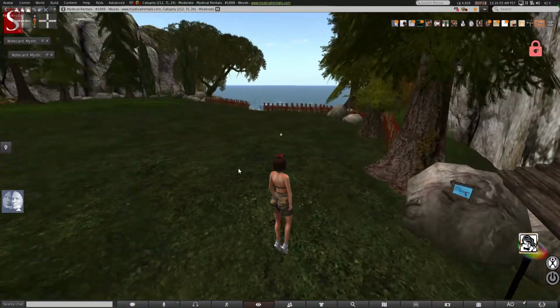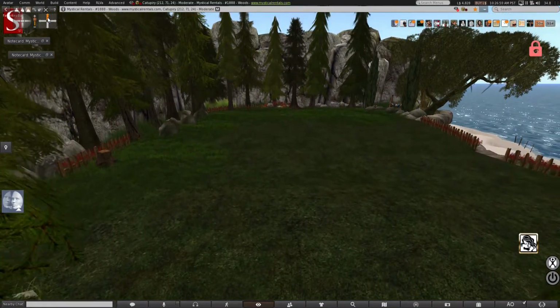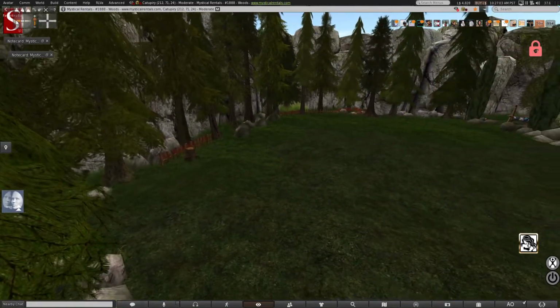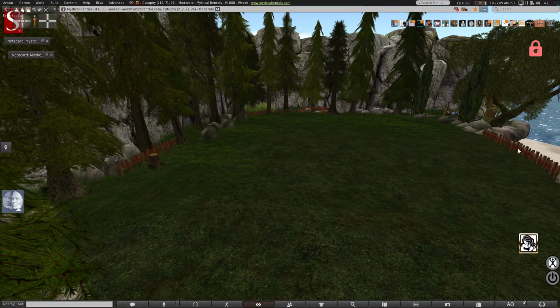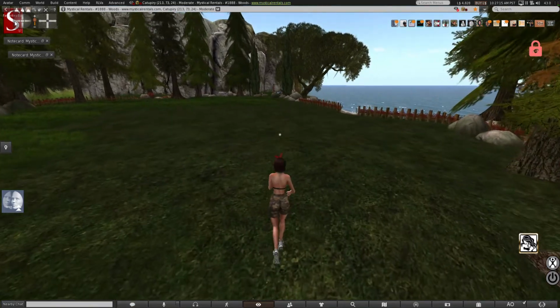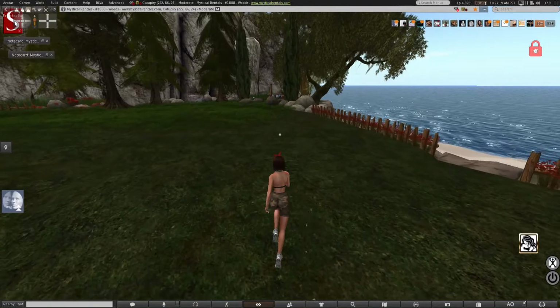This land was already sort of landscaped for me. And this is what it looks like. I have this kind of foresty theme going on. The only thing I don't like is the fence. I'd probably change that. But I have this foresty theme going on, and also I have a private beach. I have neighbors, but you can't see them because you see these privacy borders are erected.